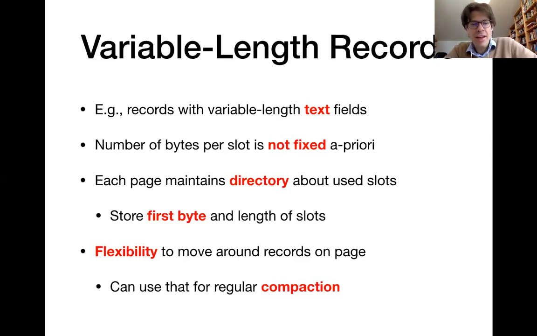And I can exploit that in order to regularly compact my used space on a page by filling holes that have been left by deletions, for instance, and thereby I'm maximizing the consecutive free space that I have on my page.